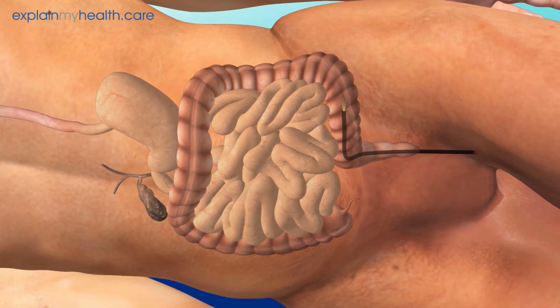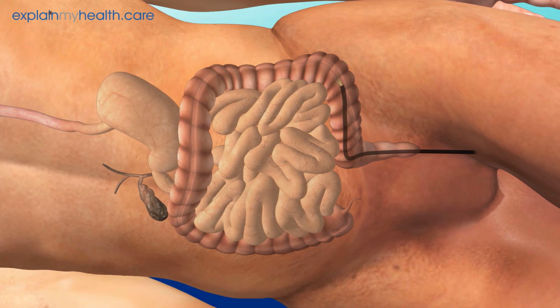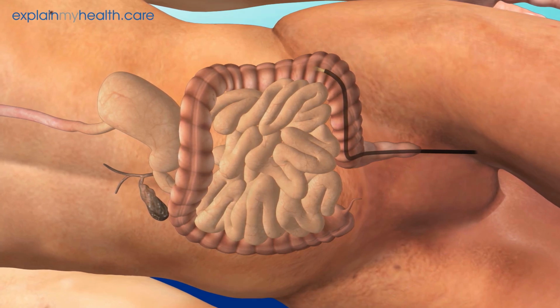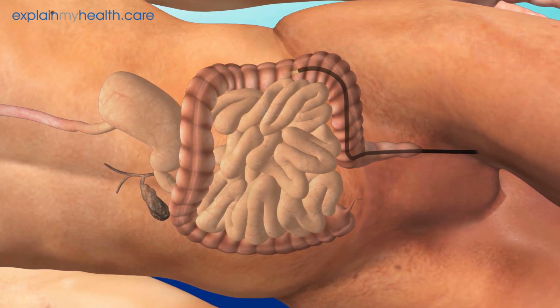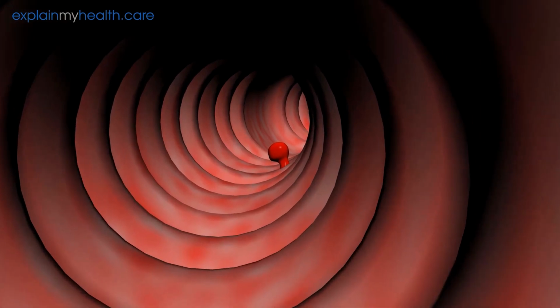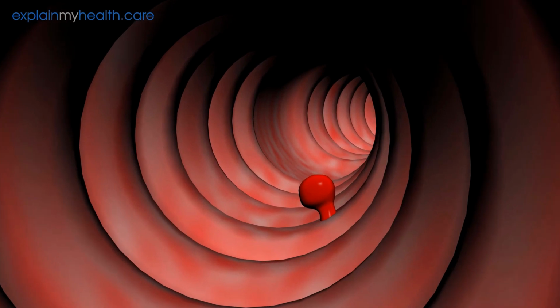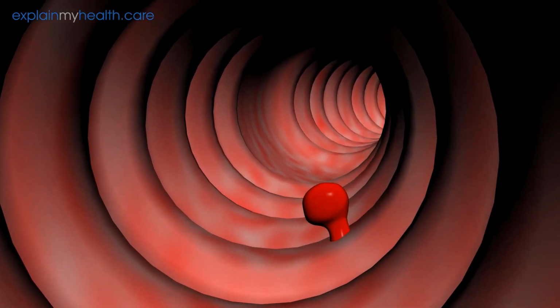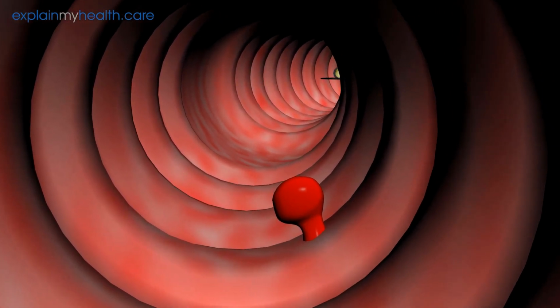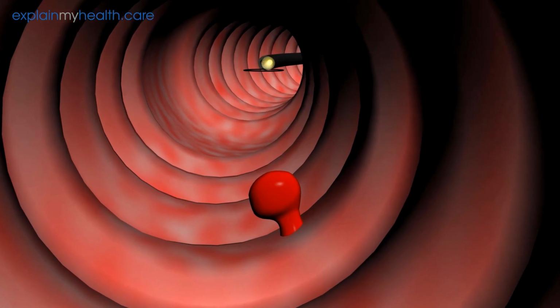The healthcare team may gently press on your abdomen or ask you to shift position occasionally to help guide the scope round tight bends. The healthcare team will examine the lining of the colon carefully. They'll look for any abnormalities such as bleeding, inflammation, infection, or growths. They're likely to take some biopsies if they see anything abnormal.